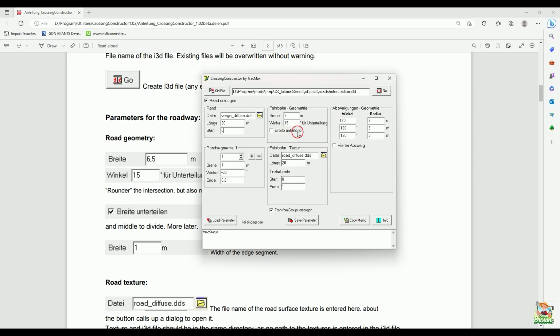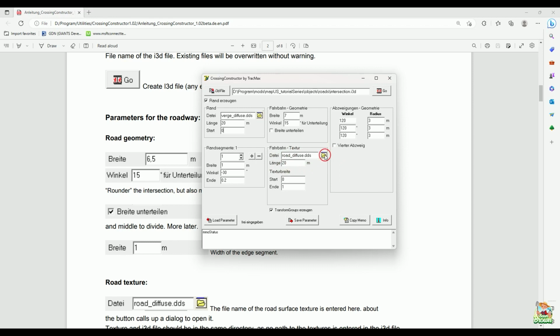Here, I'm not going to try to pronounce it, but I believe this here is a subdivision. If you have lines or anything like that on the edges of your roadway, they tend to warp and distort and maybe not look so great. You can subdivide those textures so it actually straightens it out and looks a little bit better. Again, I will give you an example as we get there. Next down on the list, we have the actual texture for the roadway itself. Same thing here.